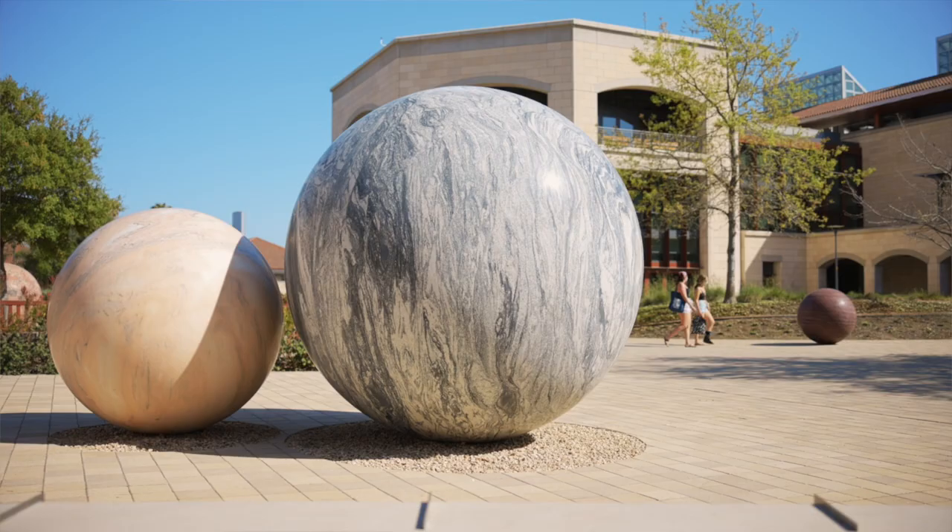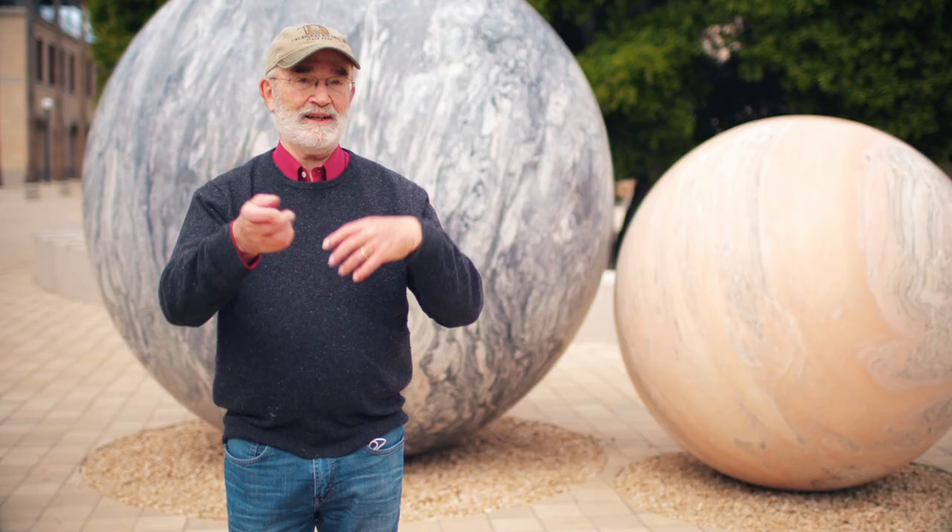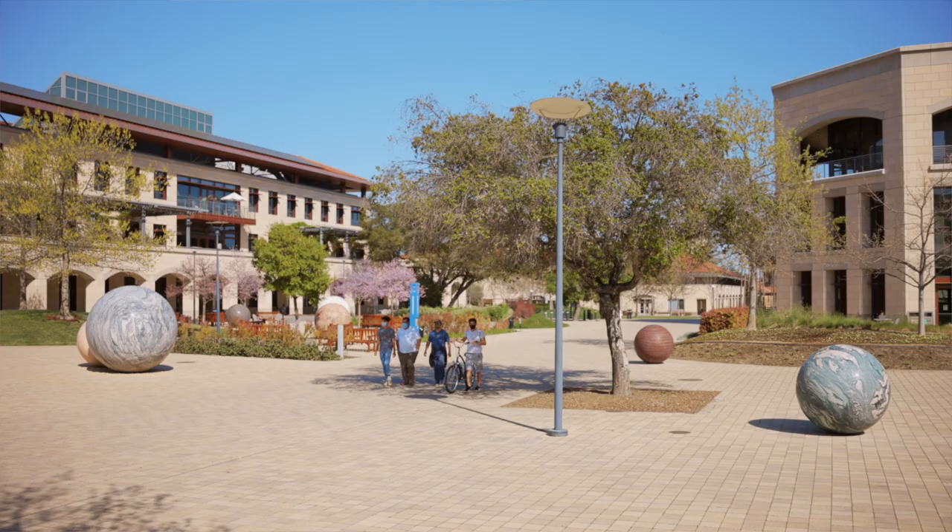This guy is a metamorphic rock. All of those layers in there represent things stacked up at the Earth's surface — sediments and volcanic rocks — and then they were buried and heated and twisted about. That's how you end up with this complex look. It's essentially how it formed, through metamorphosis.